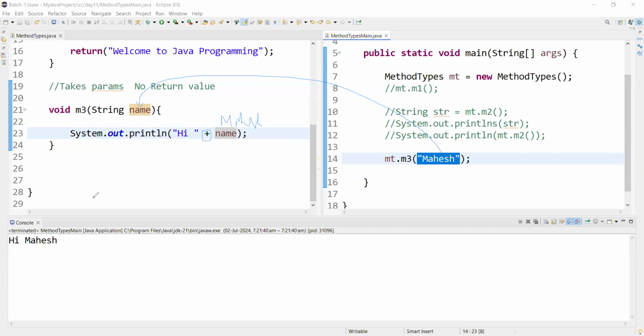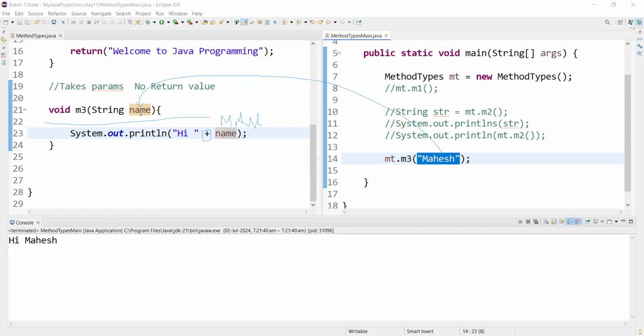So this is the use of parameters. When a method accepts parameters, we can use those parameters inside the logic of the method, right? Like this, we can have n number of parameters sent to the method. The only thing is it has to match the method signature. Once we define the method signature, taking one or more parameters, then while calling the method, we need to pass data which matches the number of arguments of the method and also the data type.